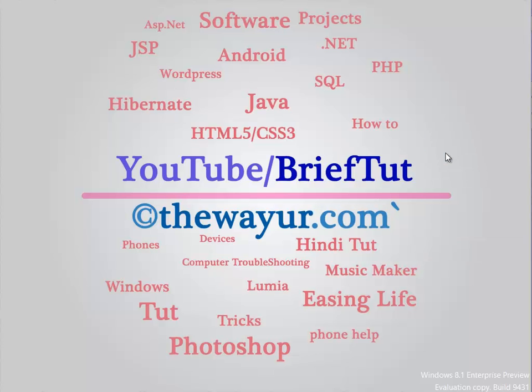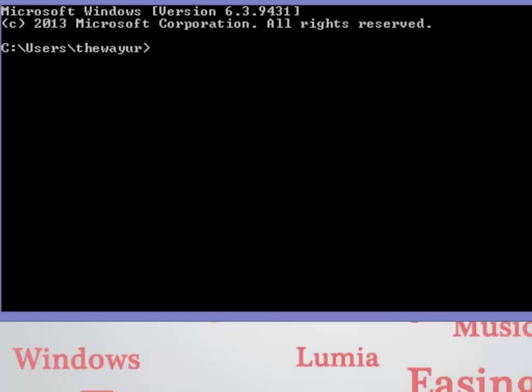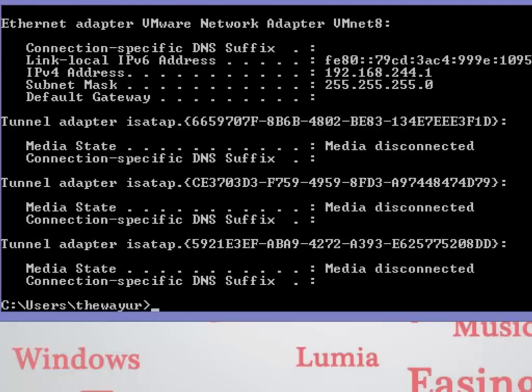command prompt. So to go into the command prompt, press Windows key plus R and type in CMD and press enter. You will get the command prompt, and type in ipconfig and press enter.